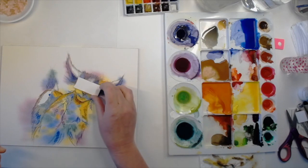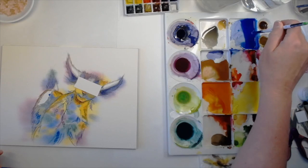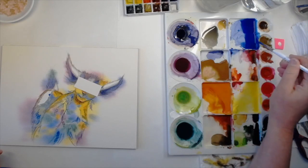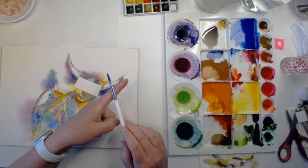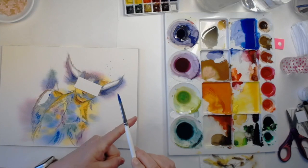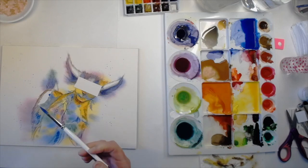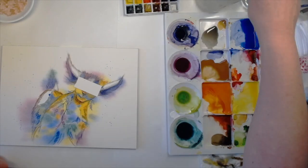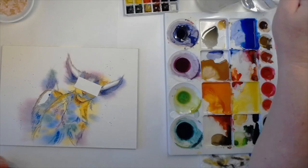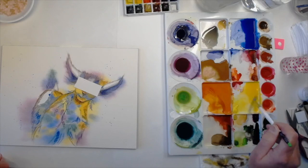All right, cut it down to whatever size you want. And this is fun. All right, so I'm gonna get some blue. And I just take my finger, I hold my hand out here, and I whack it against my own finger, okay? There, can you see it? Yes. As much or as little as you want. And I don't know if you guys have noticed this before, but I usually dry off my paintbrush before I stick it in my water. And that way my water doesn't get just absolutely filthy. All right, so there's some blue. Here comes some yellow.